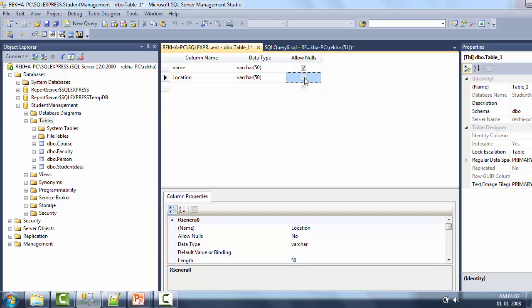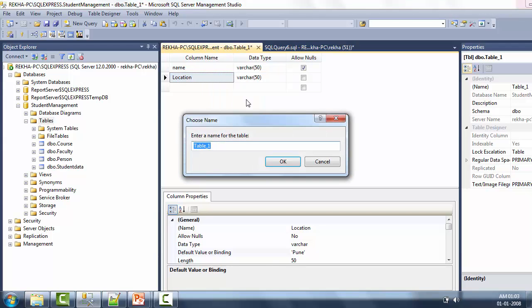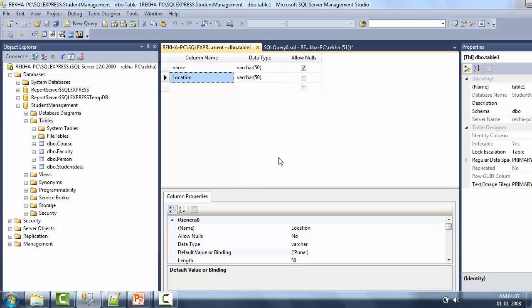So first I remove this null, and here you can find properties for the every column, and here you will find default value or binding. So here we will set default value for this particular column. So here I set Pune. Alright, now right click on this and then save table 1 and then save it.